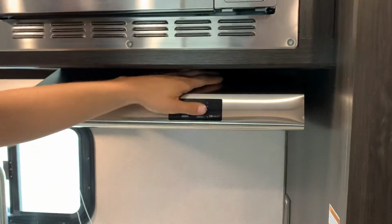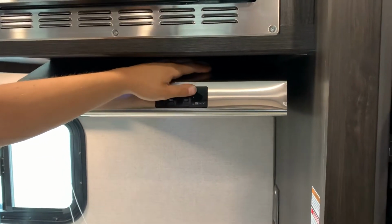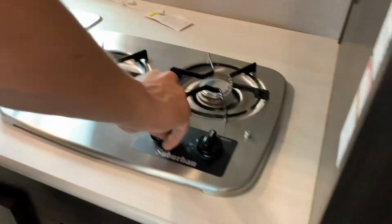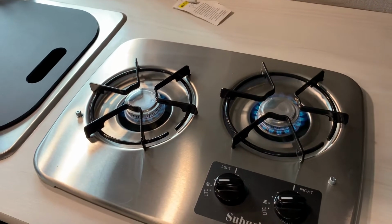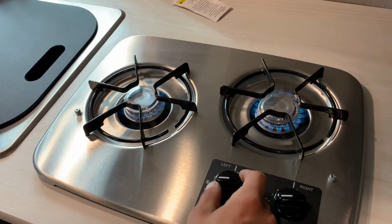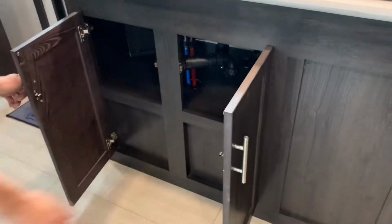The roof vent, the light, and the fan. Of course, propane stove, whenever you're using it, is putting off fumes, so you want to make sure that fan is on. Before the stove, you're just going to turn it over to light, hit it with a lighter, it should fire right up. Now, the first time using it, if you've been away from the trailer for a while, it might take a minute or two just to clear the air out of the propane lines before it fires up. That's perfectly normal. Again, more storage below.